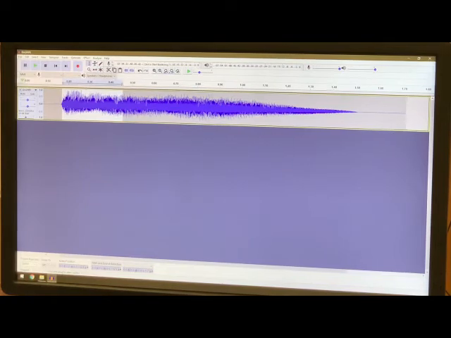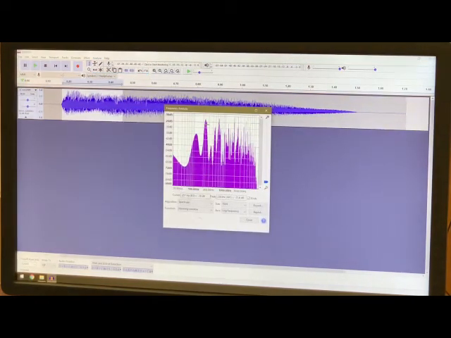After highlighting the attack part, you come straight to analyze, you click on plot spectrum, and then you are going to have this waveform on your display. So this is what you are going to sketch. You just sketch this in the space for VR near attack.